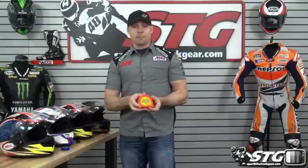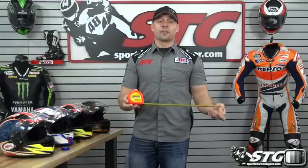Most people have a tape measure that looks a lot like this. Wrapping this around your head, it's not really going to work. What you can do is use a string or a shoelace. Mark it, stretch it out, compare it against the tape measure, and get your measurement, because it's really important that the measurement is accurate. You're going to take the measurement more than one time. We're going to show you where the tape should be and how to do it in just a minute, but do it more than once until you find the biggest measurement.